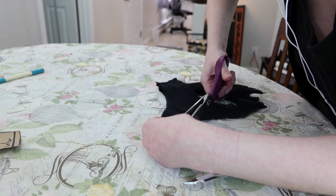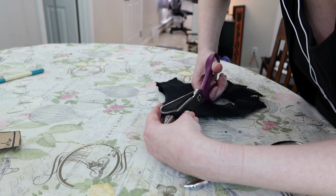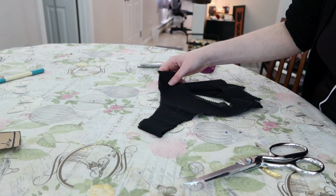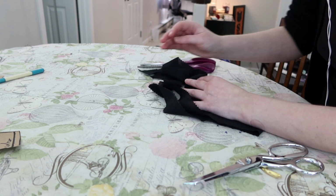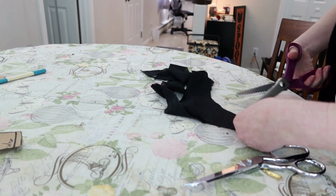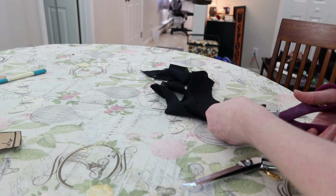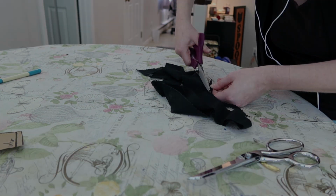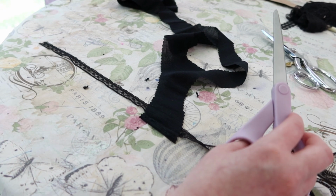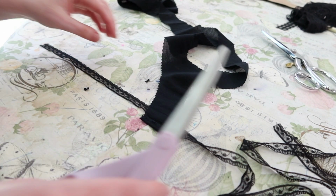Once my side seams and my shoulder seams were done up, I very briefly tried it on my dress form just to make sure nothing looked wonky, and trimmed off the part of the yoke that made it look a little bit like it was drooping down at the center back, which I didn't like the look of. I wanted it to be more or less straight across.